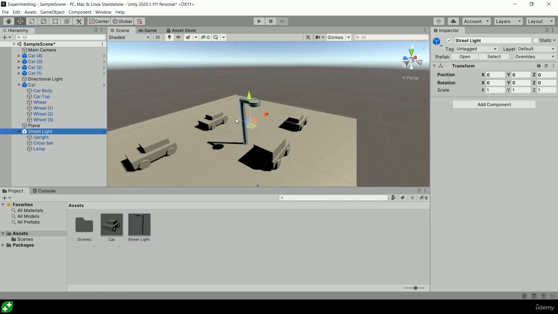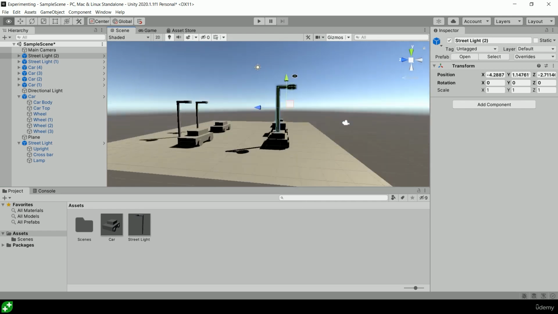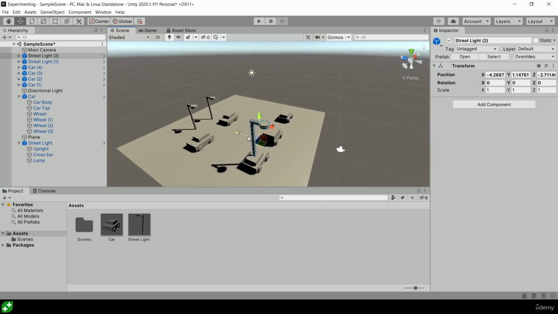Click on the original street light and move it over to the side. I'm now going to drag in a new street light. You can see how it snaps nicely on top of our ground plane. That was one of the other reasons why I wanted to get a ground plane in there, because you can see as you drag things around, it'll snap on top. So I probably shouldn't have a street light on top of my car, although it's kind of fun to do that. Move it over the other side of the street.